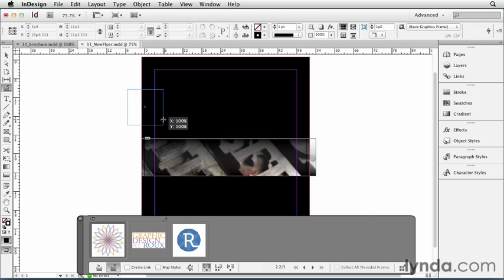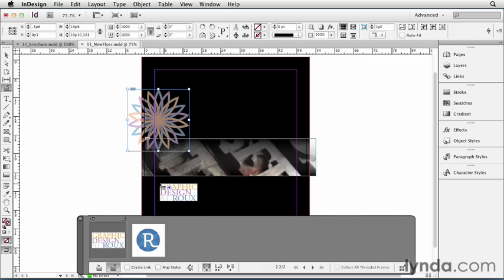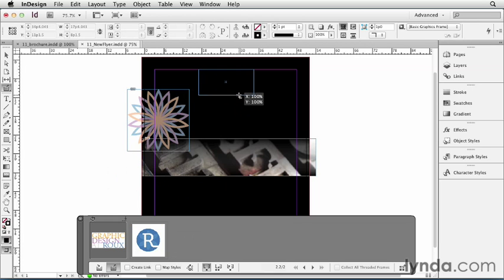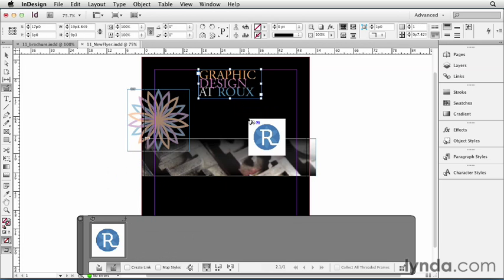We're going to need this image probably up here somewhere. And this graphic design text frame, we're going to click and drag up here. And you can see that scales it proportionally. I should point out that as I'm clicking or dragging, it's removing them from the conveyor. That's because I have this first mode selected in the conveyor.